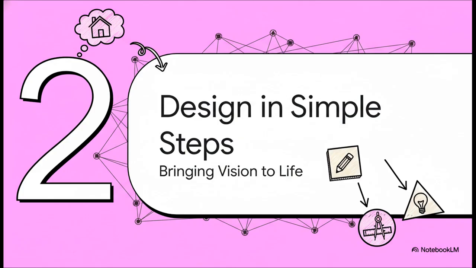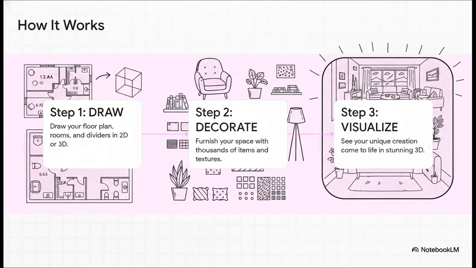Well, it breaks the whole thing down into just 3 super simple steps. First, you just draw your floor plan. You lay out your rooms, you pop in doors and windows. You can do this in 2D or 3D, whatever feels best. Next, the really fun part. You furnish and decorate. You fill up your space with thousands of items. And finally, you visualize it. You get to walk through your creation in a beautiful, realistic 3D view.